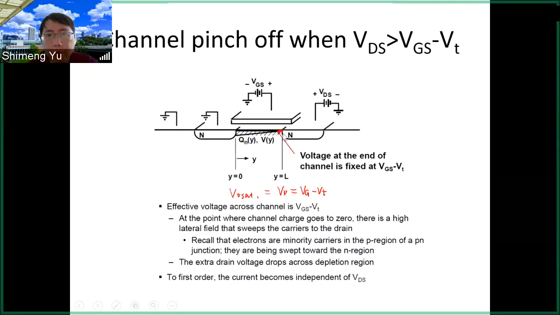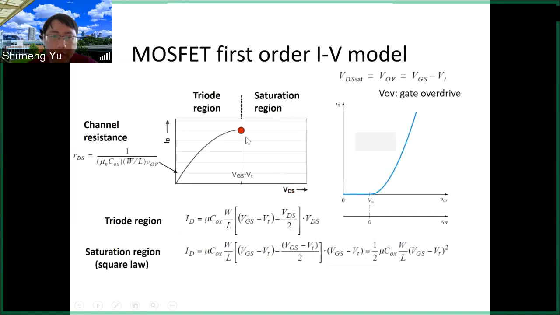This is true in the first order model, and later today we are going to correct this physical picture to describe the transistor's current no longer saturating, especially in the small channel device. So this is to the first order, and the pinch off will happen, and then the current will become saturated. So this is the IV. After we consider the saturation, after you reach the peak, it will become flat in the ID versus VD. And this is the turning point. And again, this is when the VD equals VG minus VT.